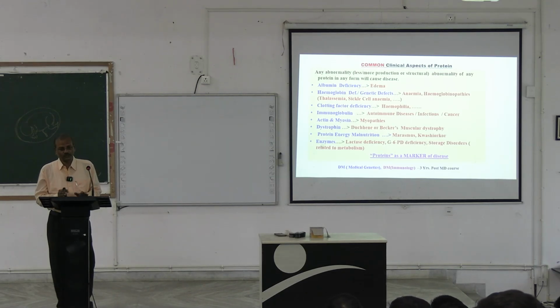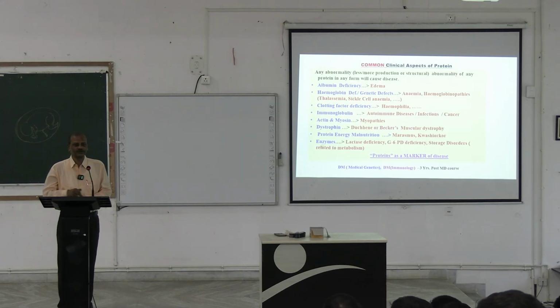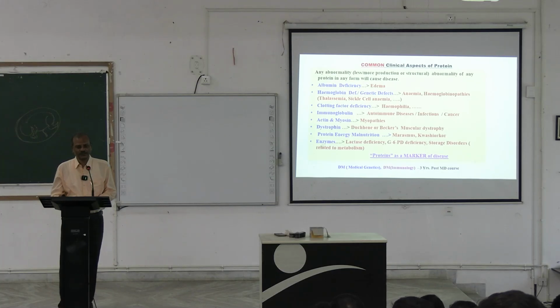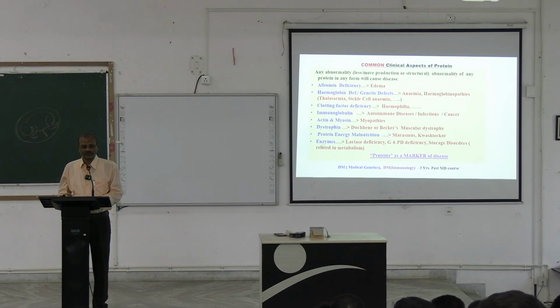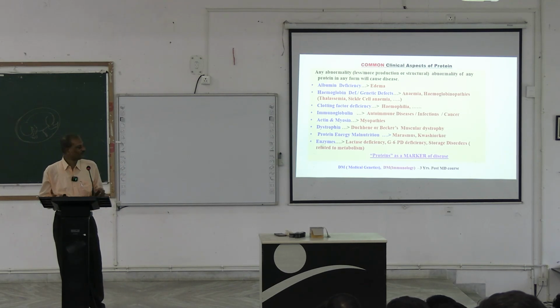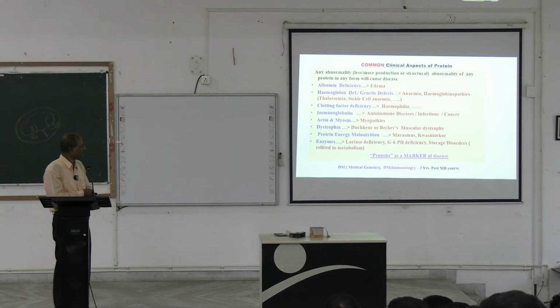The natural course of immunological disease is usually remission and relapse, temporary remission, and this is highly linked to the mental condition of a patient, and that part is ignored. In any immunological patient suffering from any disease, you inquire about the psychological condition. Usually there is a tension, there is some problem, and that is the trigger factor for that disease. Anyway, that is another part which I will tell you in the course of time.